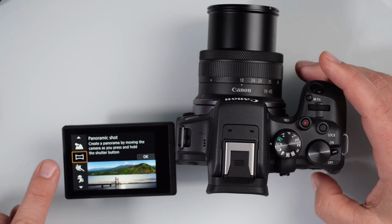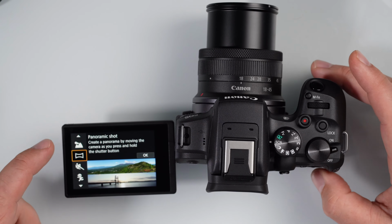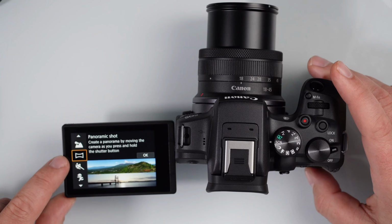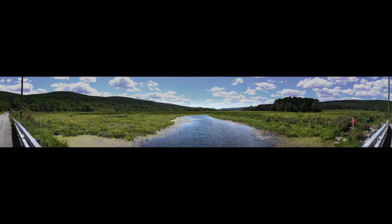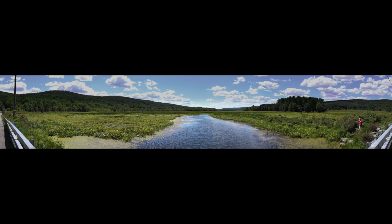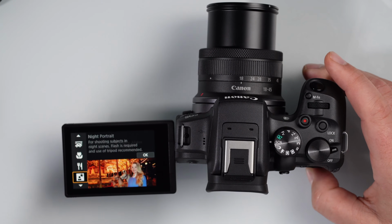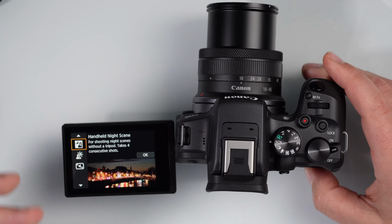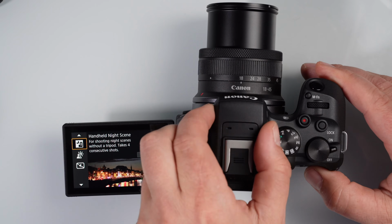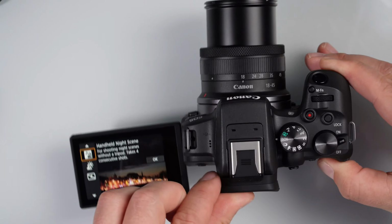And the reason why I wanted to show you this is because it's not just for beginners that don't know how to use the camera. There's a couple of features in here that are really cool that this is the only place to get to them. One of them is the panoramic shot mode, and you can see a sample photo that I took here. And then, of course, if you guys are in a specific scene, you can select that scene here and the camera will just dial in those settings for you. Now, there's other modes in here, close-up, food, night portrait and stuff, which we'll use the on-camera flash. By the way, guys, to use the flash, you just have to lift up on this thing and that'll show you the flash. That's the flash right there. I forgot to show you that, sorry.